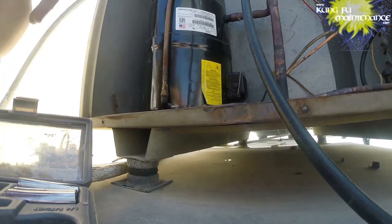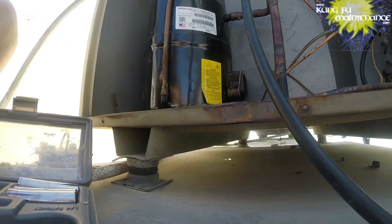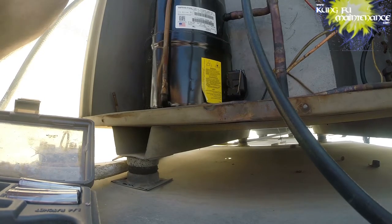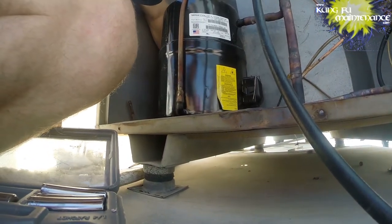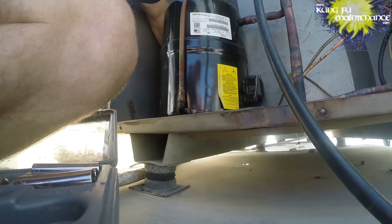We'll prep our new compressor. The new compressor will have these rubber grommets at the feet that need to go into the new compressor that's in the box that my friend is using for a chair. It's very convenient. All right. If you want to start prepping that, you could. Let's see. Prepping the new compressor. I got one crazy bolt down in there.